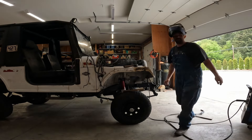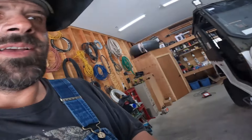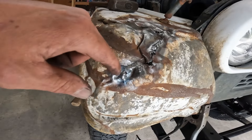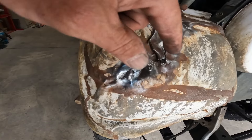It really doesn't look that good. I'll show you guys what I'm looking at. The body is paper thin and it's all rusty, so it's just popping away. But we got this spot kind of tacked up — it kept blowing bigger and bigger, so I went off on all this.